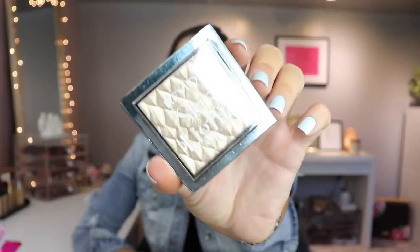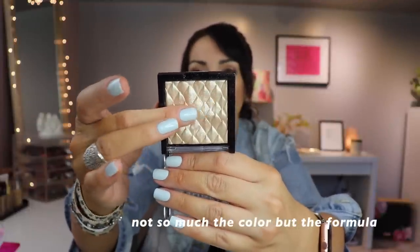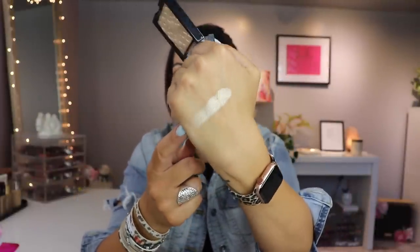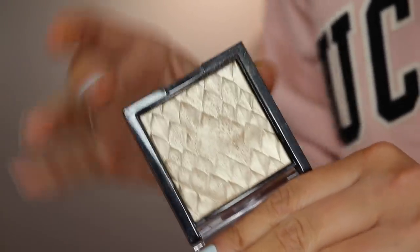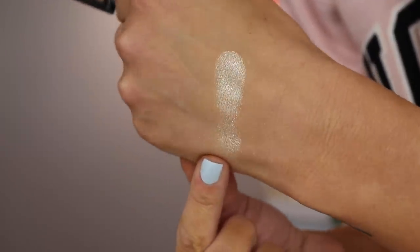Another Revlon product that I am, oh my gosh you guys, so good — the Revlon Skinlights in Daybreak Glimmer. This is totally a drugstore dupe for the Anastasia Beverly Hills Ombre highlight. Look how gorgeous that is. Are you kidding me? It's so good. I feel like drugstore highlighters — it's really hard to find one that's not dry and crumbly, or they're too creamy and heavy feeling. This is so amazing. That's freaking Revlon drugstore, like $10. I can't stop using it. I love this so stinking much. These two products have been in my everyday makeup routine, I use them pretty much every day.